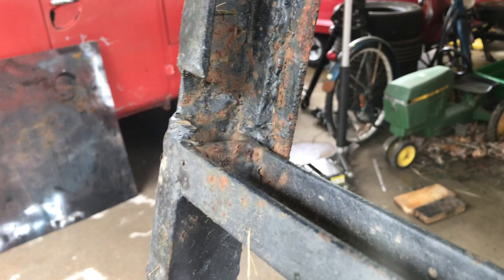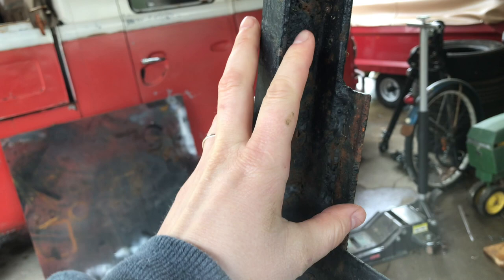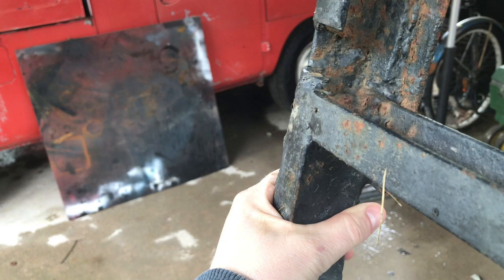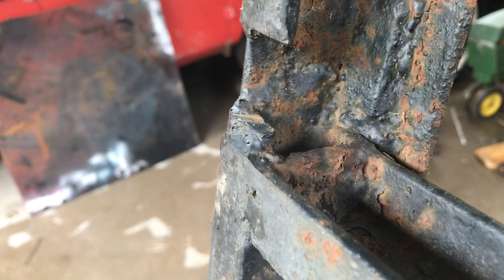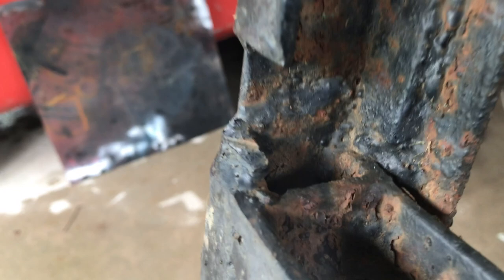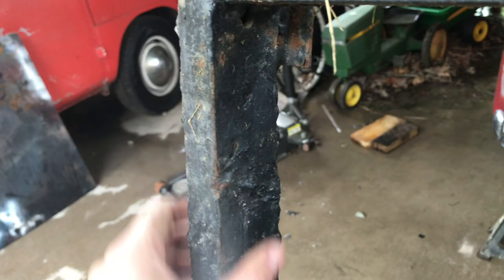So that's the mess I'm going to cut off right there, because this part will show. I definitely don't want this garbage kind of showing. The boxed-in portion, I think once I clean it up it'll be fine — nobody's going to notice that. We're going to have boards on top of it, and if we paint it up black, it's really not going to show. I want to make sure this is strong — I don't want it falling off on the road.